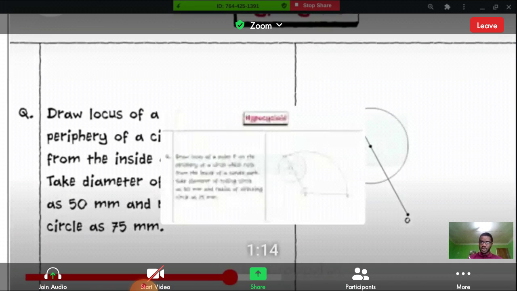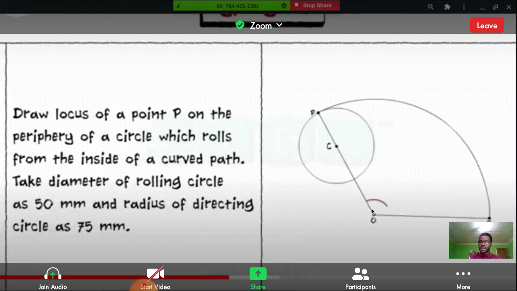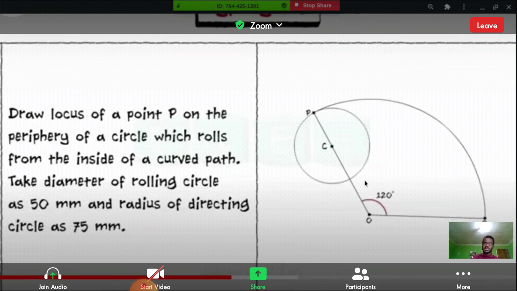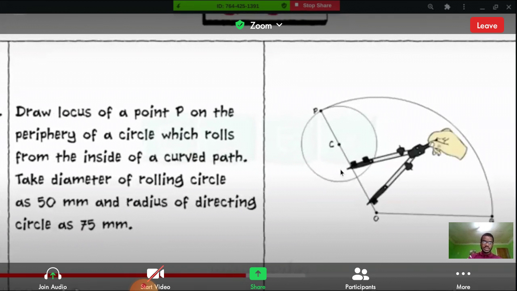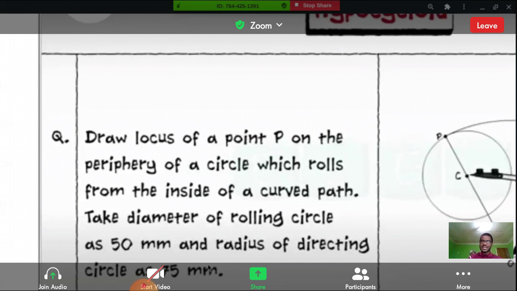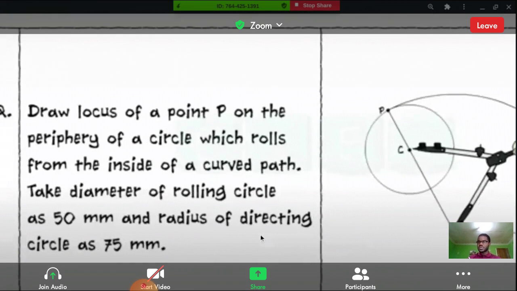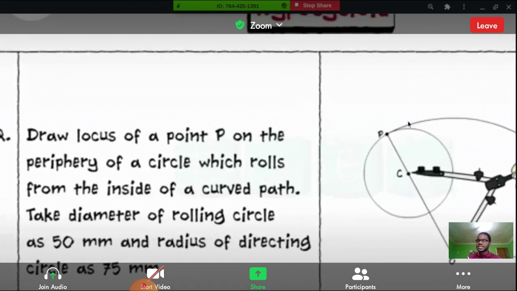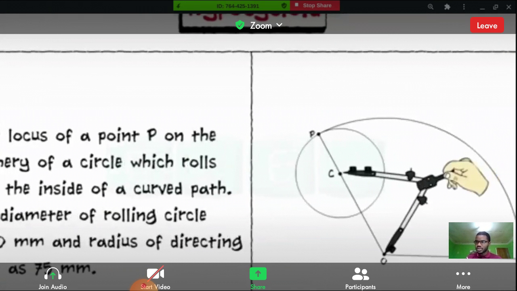So now we're going to calculate the angle to which the extent of that path is traced. In this case, we're just going to use a simple basis of 50 as the small r and 75 as the large R. Same steps as previous, but instead of having the center be above the point like the epicycloid, the circle is now going to be underneath the curve.